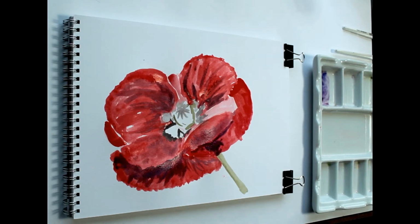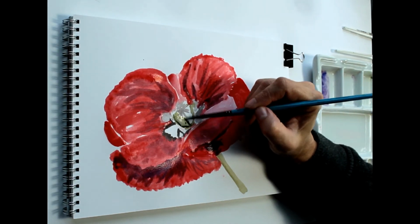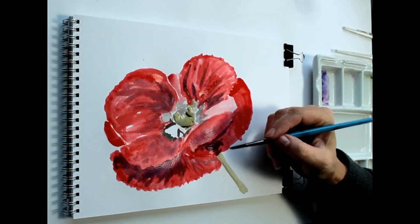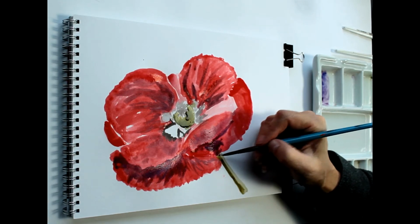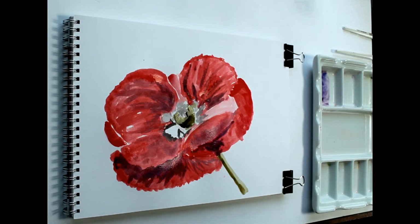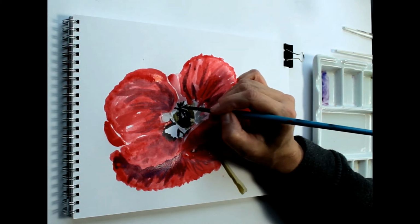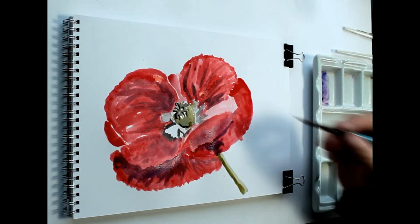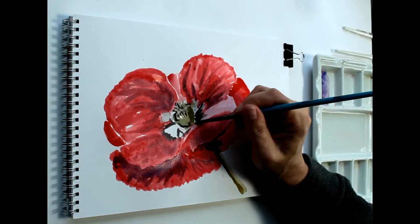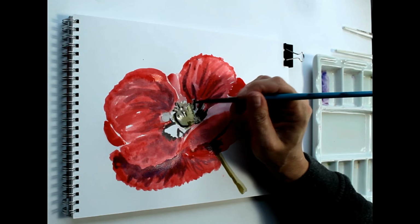And while that's drying a little bit, I'm going to go back to the green in the centre. Try and keep this colour nice and strong now. Get a bit of distinction in these shapes. Very distinctive shape that it has there. And these, I don't know what you call these bits, I'm not sure whether they're like a sort of case from the seed pod, I think, or something like that.